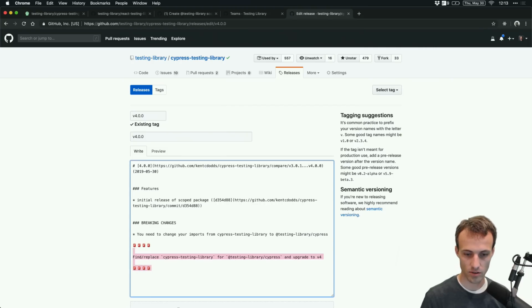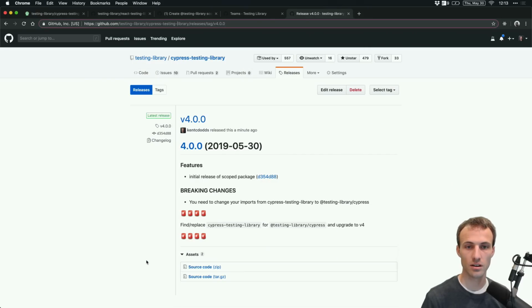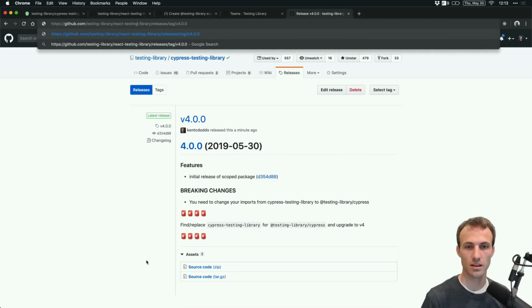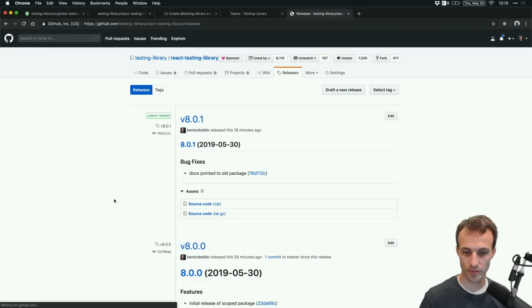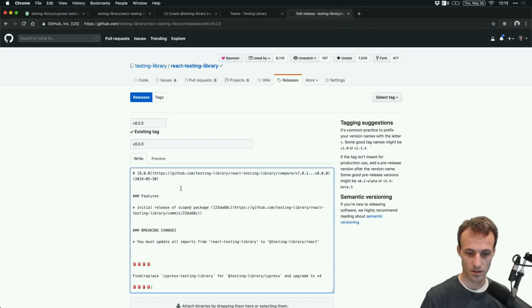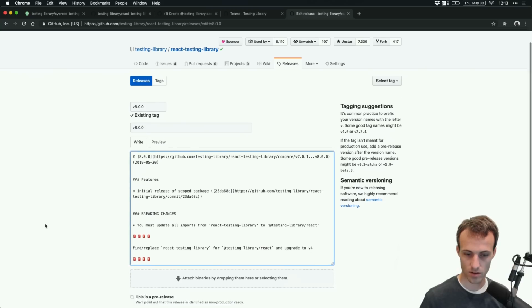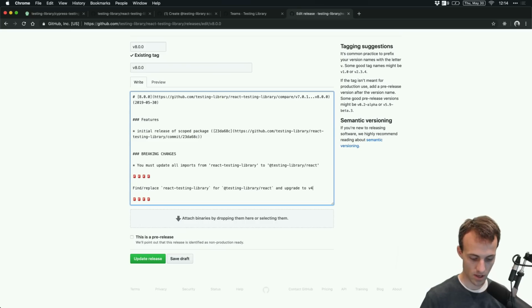Okay, that's what we're going to do. We'll do it on all of these. Update that release, and we'll go here to React testing library releases and edit this one. And React, upgrade to V8.